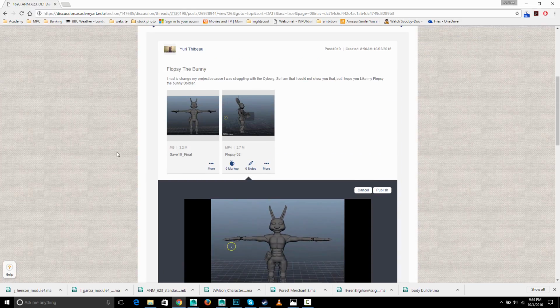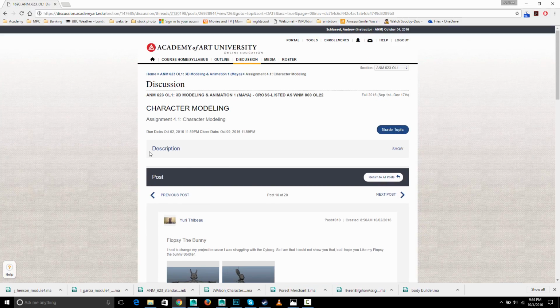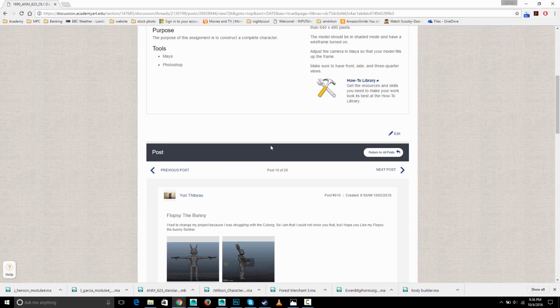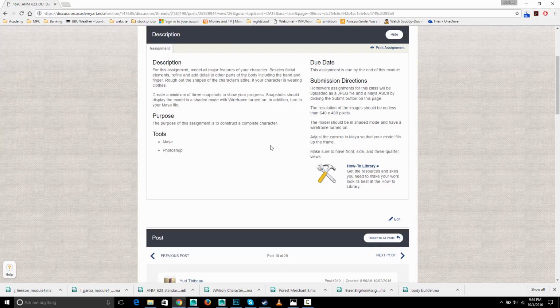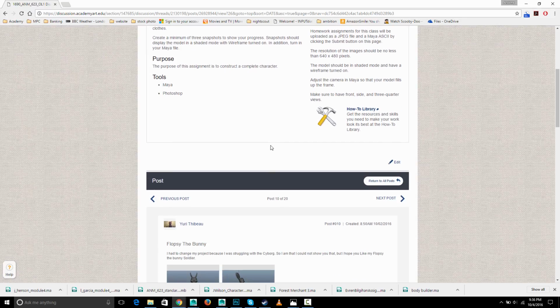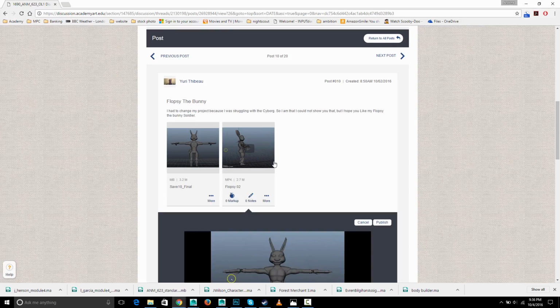Oh, and by the way, I noticed people are saving files with names all over the place, and you should really get in the habit of having a consistent naming convention. You'll notice in the description of all the assignments, it should always tell you the naming convention, and it's not. Okay, well, that's an error on our side then. So always include your name in your file name.